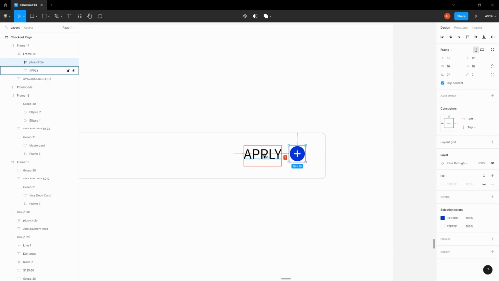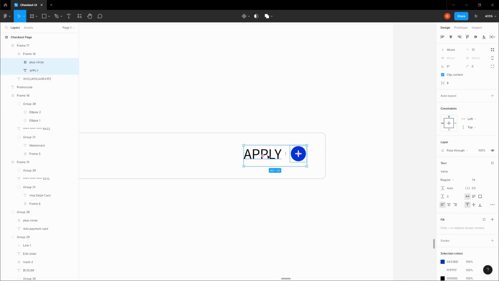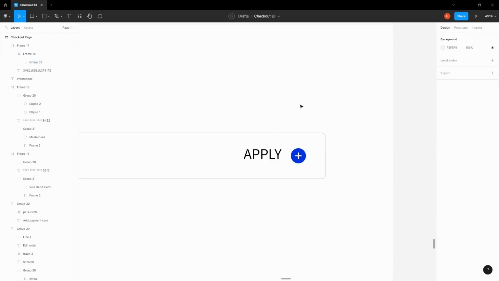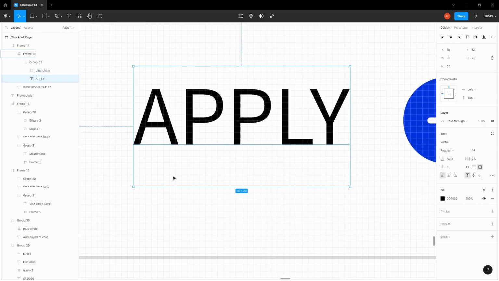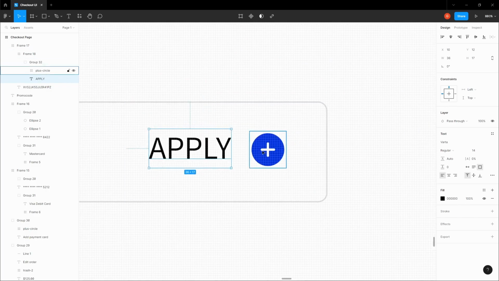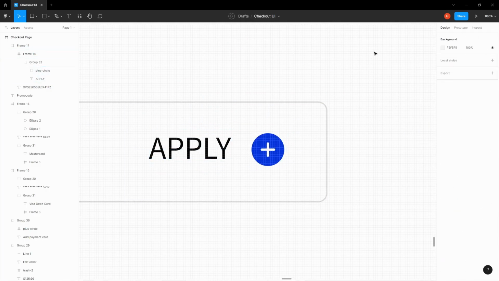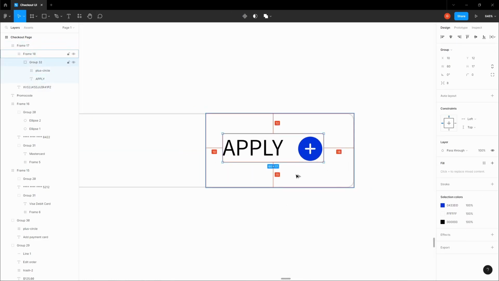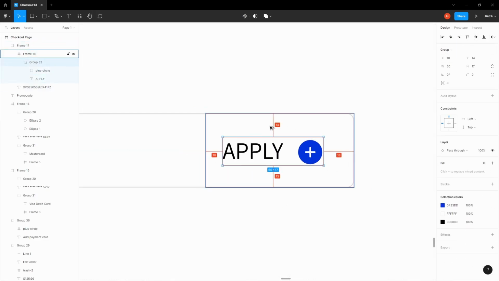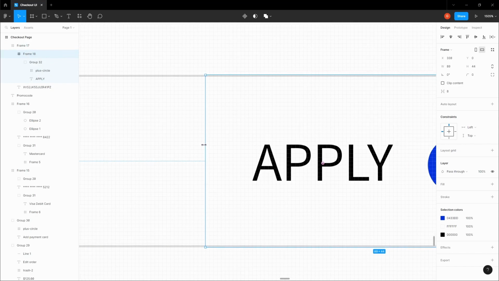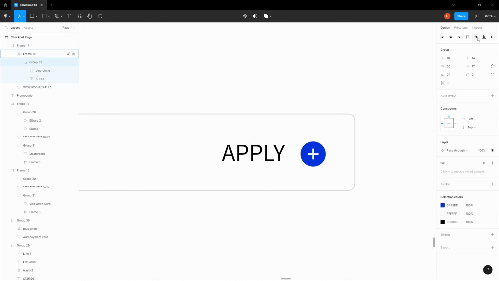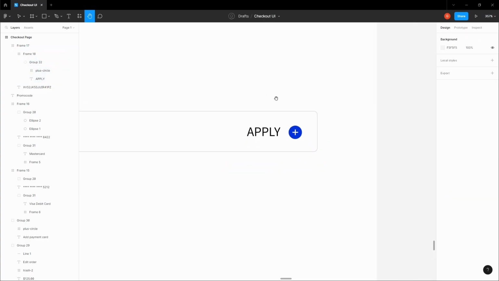Should be 8 pixels. And let's align them and group this. Still not aligned perfectly. Yeah, let's go like this. Oops, yeah. Need to change this as well. When we align it now, should be good. Yeah, it's already aligned. So let's give this center this and position 16 pixels from the right and 16 pixels from the left. So 2, 3, 4. Center it one more time, and there we go.